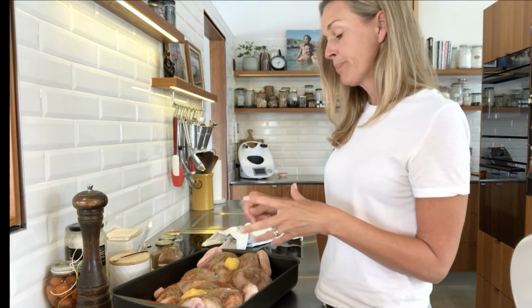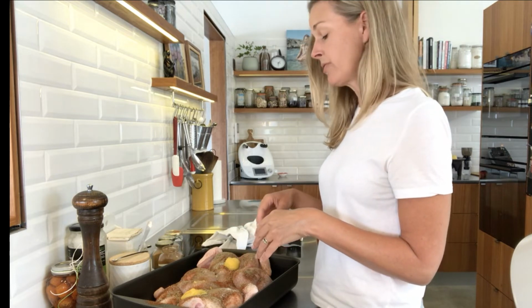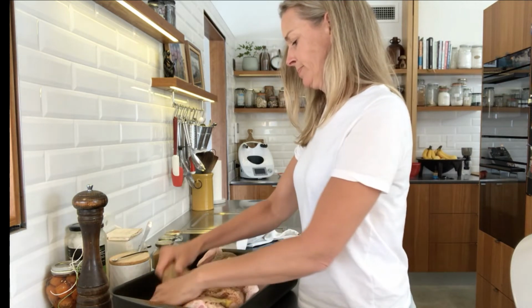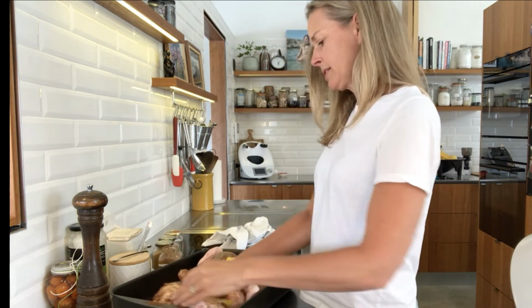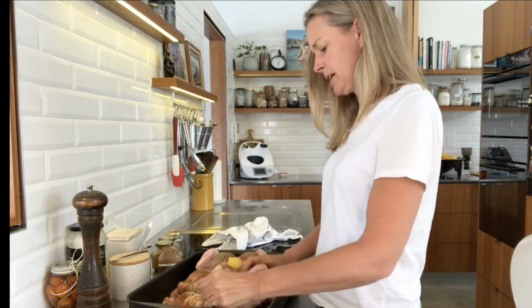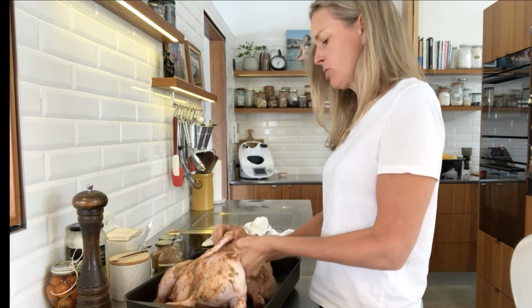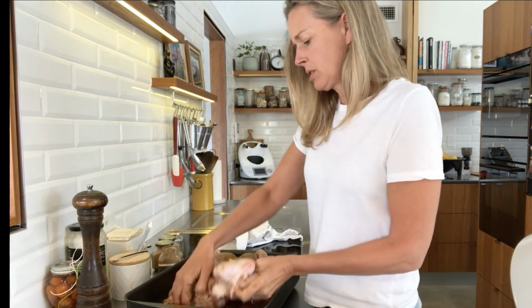If you don't like getting your hands dirty, then you could use an oil like maybe macadamia oil and just sort of drizzle it over, but you're going to get a better result if you massage it in. So here we go. And get in all the crevices, rub it all around. It's gross, yes. Some people hate touching chicken. I've got friends that think it's really gross, but the end result is so worth it.